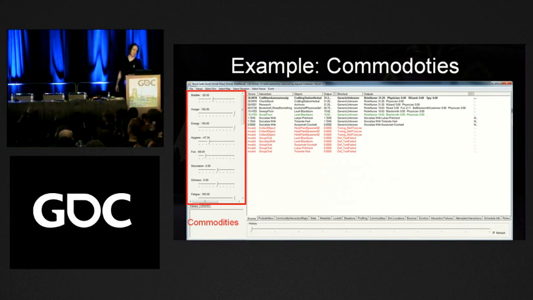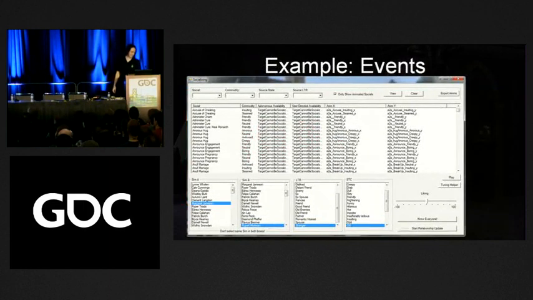Here on the left, these are our commodities. For those unfamiliar with The Sims, commodities are things like bladder, hunger, energy, the things that the sim actually cares about in terms of how they score interactions in the world. You can see bladder is at negative 25.5 here. I can drag that anywhere I want. The slider is also updating every second as it refreshes, but I can move that wherever I want. I've accidentally killed sims by dragging their hunger over using the scroll bar, which probably makes me a terrible person.